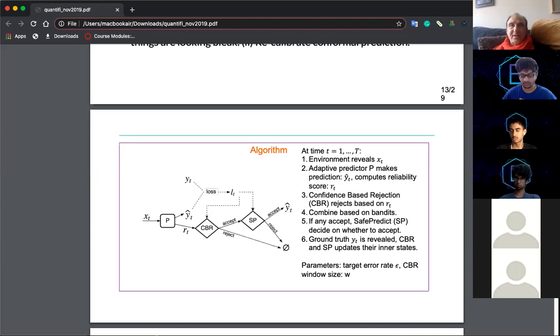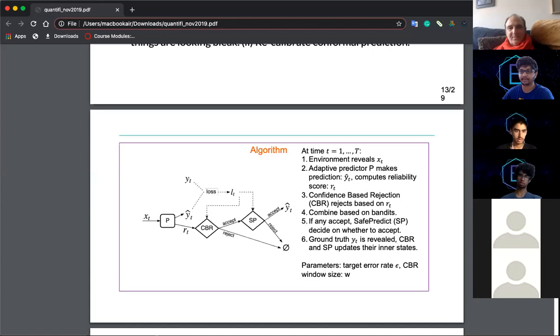But then SafePredict is kind of like an indulgent parent. The child has been bad and bad and bad, but the indulgent parent is going to say, okay, but still, you're basically a good kid, so we're still going to go out for ice cream. And so periodically, SafePredict will say, okay, we're going to accept anyway. But the goal is to do that not too often and not too seldom. Not too often, because then the error rate will go up. And if you do it too seldom, then you'll always refuse. So you want to be between the indulgent parent and the always-say-no parent.